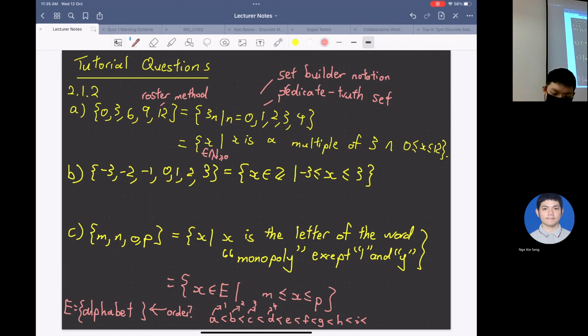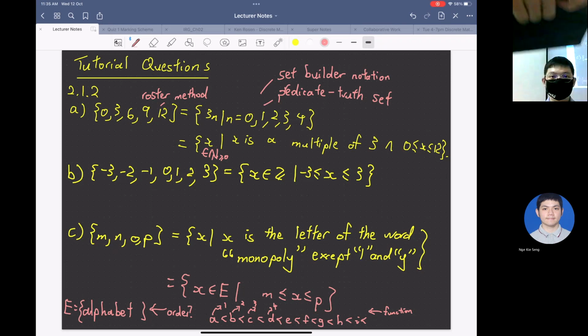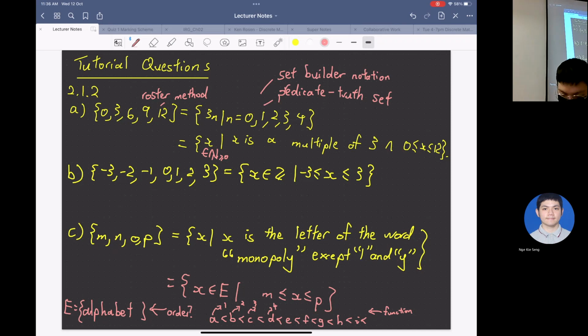Like a dictionary. If we touch on functions, then you will see that this is actually a function. So you define a function. And same thing with this one. This notation is a bit weird, but somehow shows the order. So unless you have an order, you can't do this.